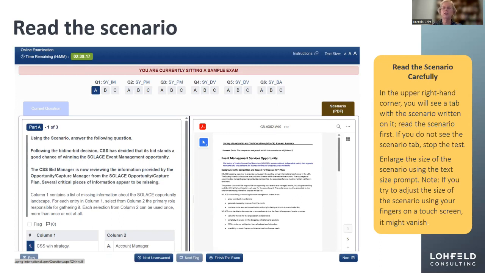It has about 5 pages or so of information. And sometimes it comes out where the font is very small right here, very hard to see. So if you click on these little A's right here on the text size, you can increase the size so you can read a little bit better.